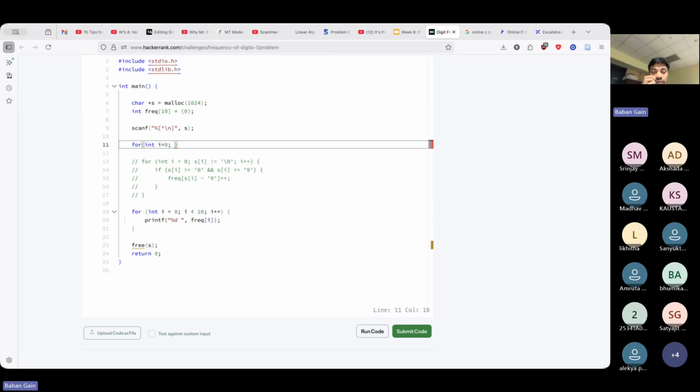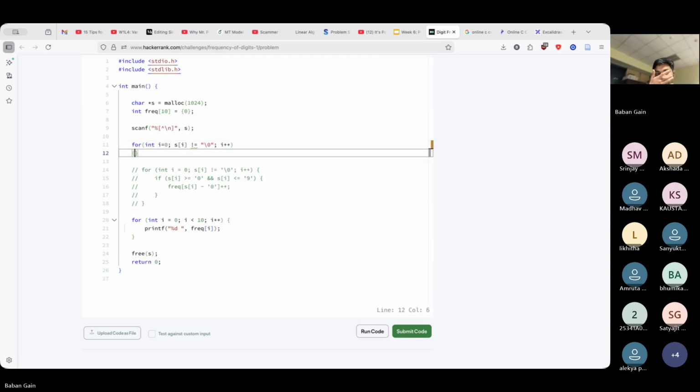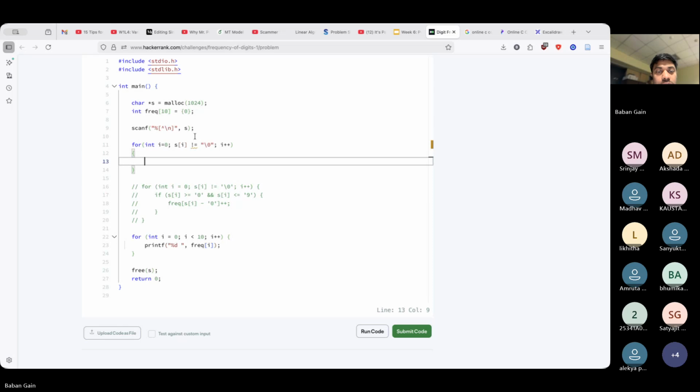We need to check that it is not equal to null, that is, not equal to '\0'. If it is '\0', then you can stop the loop. This is a character, so we have to give it like this.